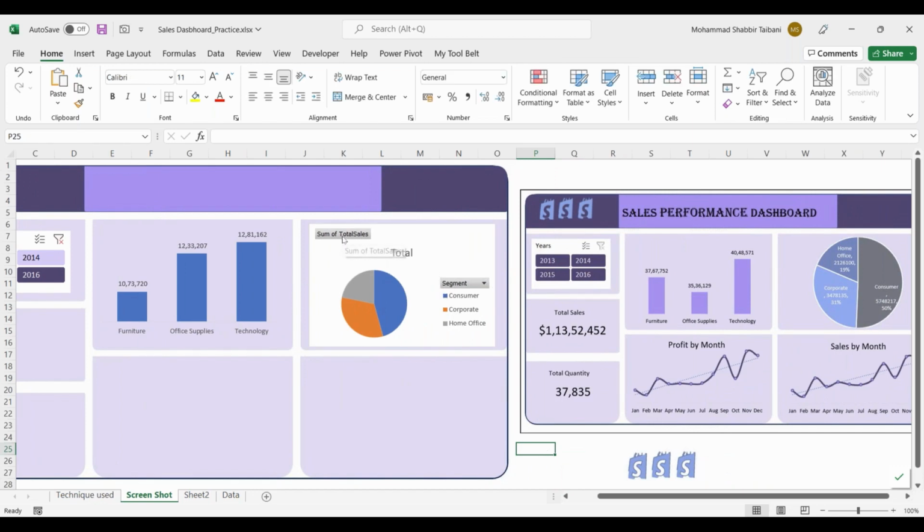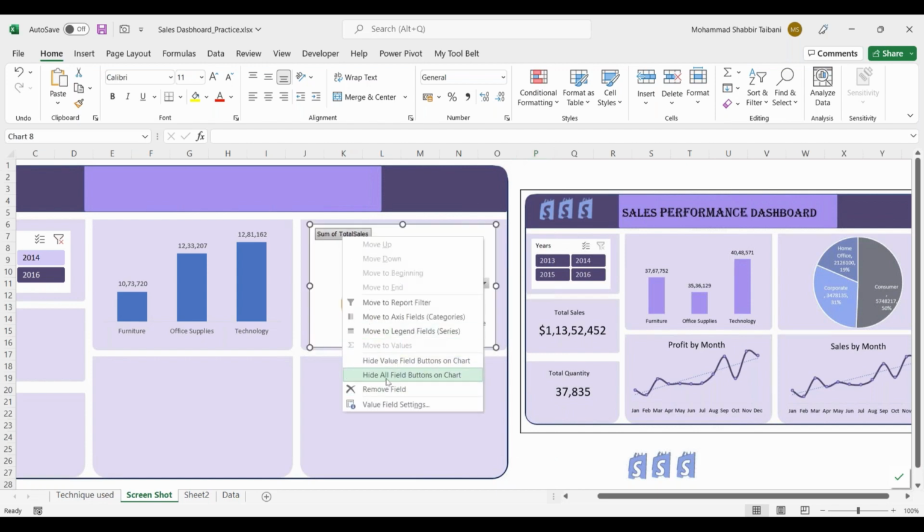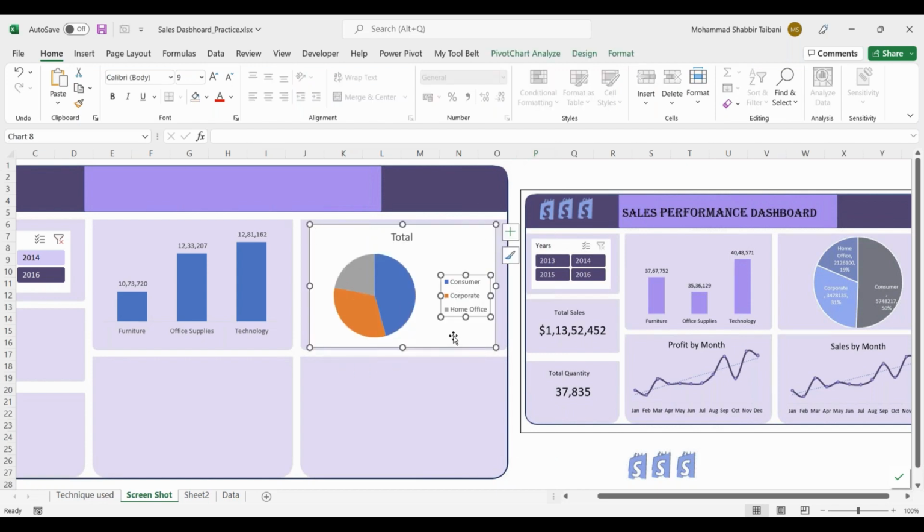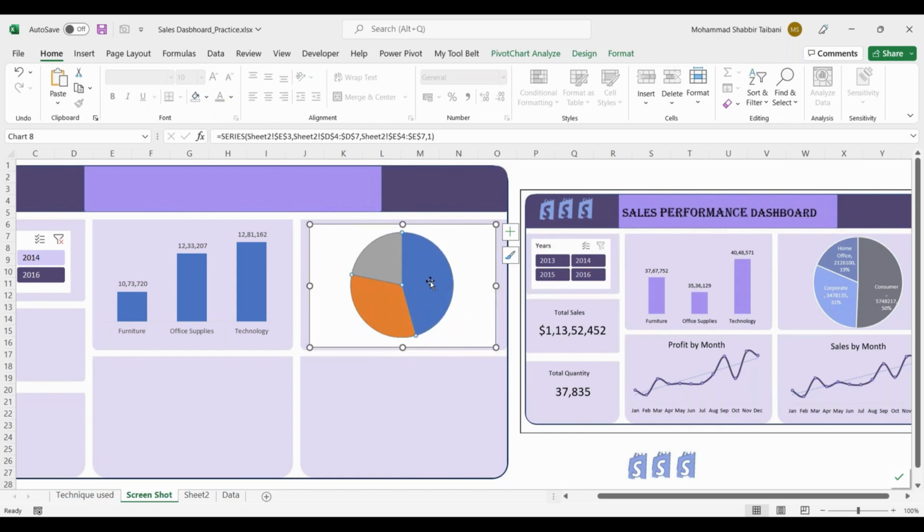Look at this. So again, one thing, segmentation I don't want, I will hide everything. I don't want this consumer corporate, I'll hide this one. I don't want this total, I'll hide this one. So how will I recognize what exactly this blue shape is for, what is for gray, and what is for this one? So we are going to add some labeling here. So first of all, let me stretch the size a little bit. Okay, and there's definitely data label.